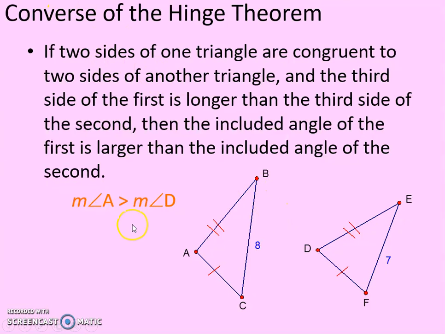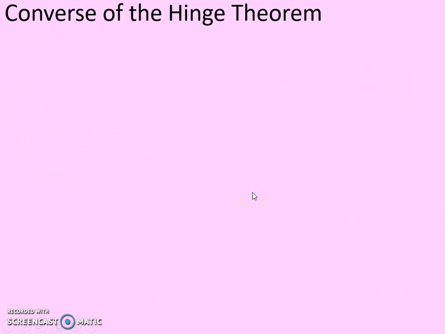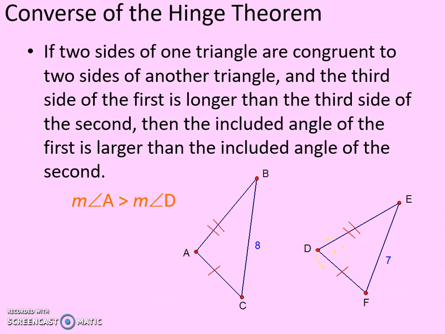So converse means we're going backwards. We were talking about the sides, and when we compared the angles, we talked about sides. We compared sides here. Now we're comparing angles. So we're looking at the sides and going backwards. That's why it's the converse of the hinge theorem. And this is always the case for two triangles. Last lesson, we looked at inequality within one triangle. But now we have two triangles, and we're comparing two triangles with the third side different. One is greater than the other, and the angle across from that third side, okay?